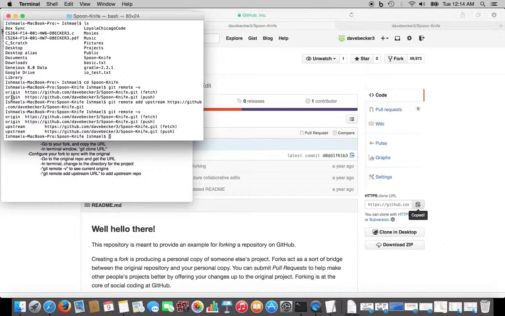Alright, so before I had these origins, now those are there, but now we also have the upstream as well.